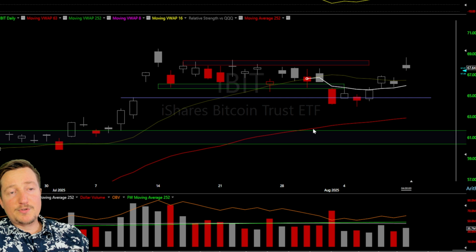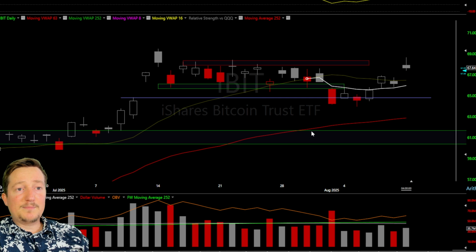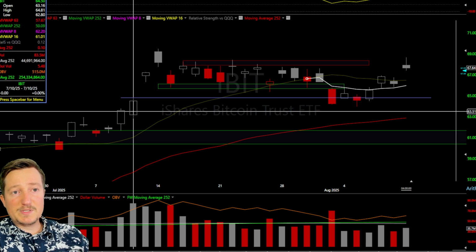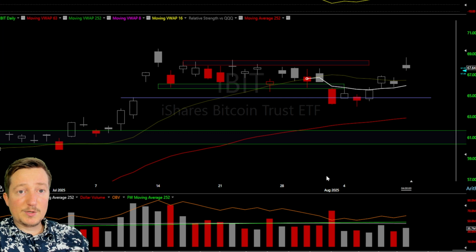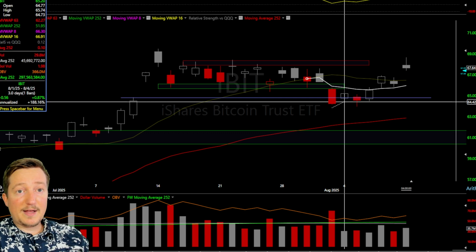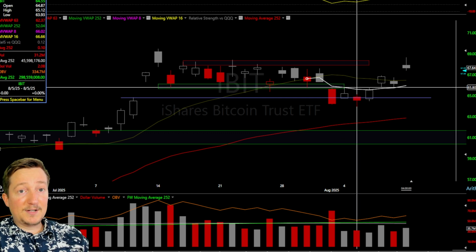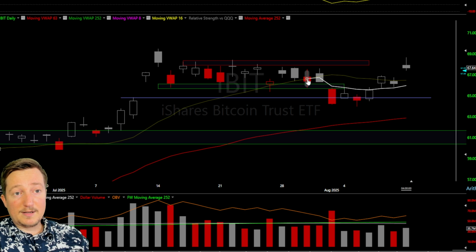All right, so what you're looking at here is ticker symbol IBIT. This is the iShares Bitcoin Trust. What I said in some previous videos was this candle right here is pretty much the point of control candle that Bitcoin needs to stay above to stay bullish. And last week we had a test here on heavy volume, right? And then it gapped up. It failed at the anchored VWAP from the Fed day, and then we had this continuation.